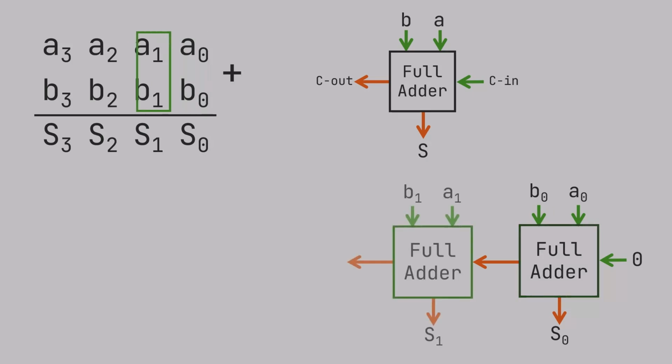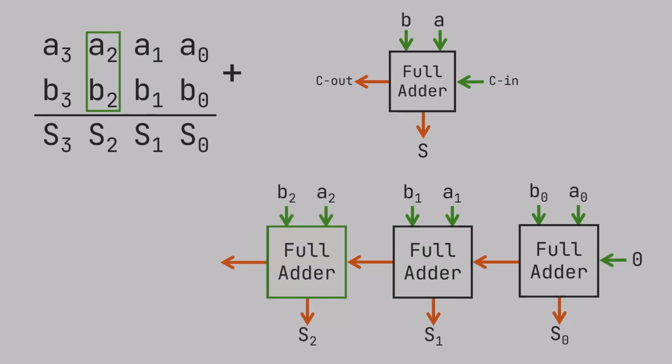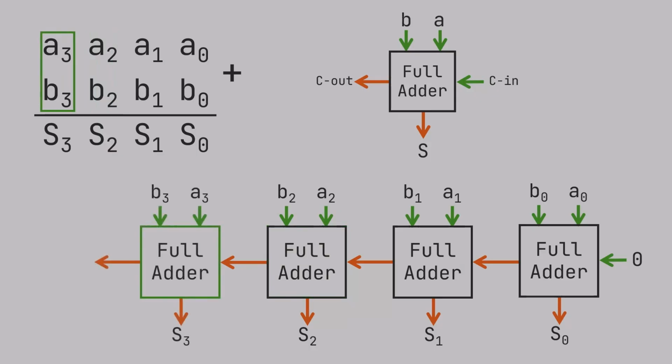The carry out of this full adder will be fed as the carry in to the next full adder, which will take A1 and B1 as inputs as well. This full adder will calculate S1 and the carry in to the next full adder. Same here, we'll calculate S2 and the next full adder will calculate S3. So here, because we represent numbers with 4 bits, we're going to need 4 full adders to calculate the 4 bits in the answer. Again, here we're assuming that we're using 4 bits to represent numbers. Computers do the same thing but with larger amount of bits.